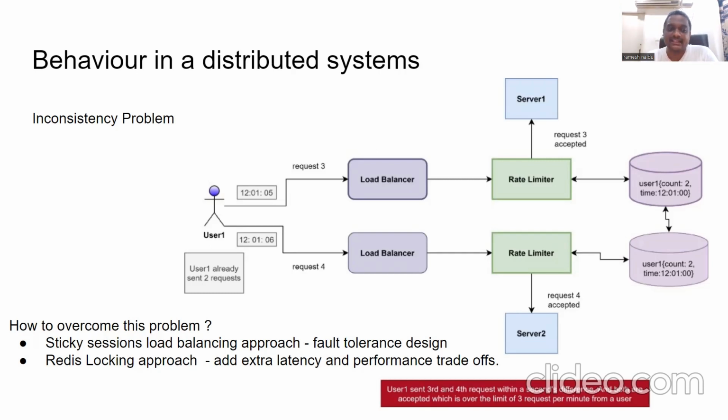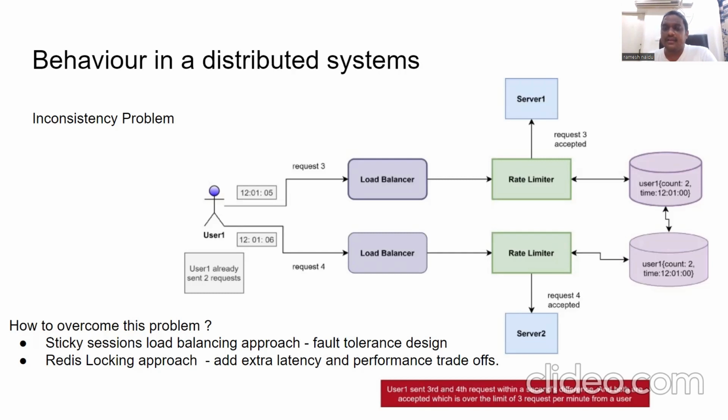How do we tackle this problem? There are 2 ways, but both ways have pros and cons, so we have to end up taking something into consideration. One is the sticky session. If I have a request sent from a particular client via a load balancer, we'll ensure that requests from that particular user ID or client ID or IP always go to the same load balancer again and again. That is how the sticky session concept works.